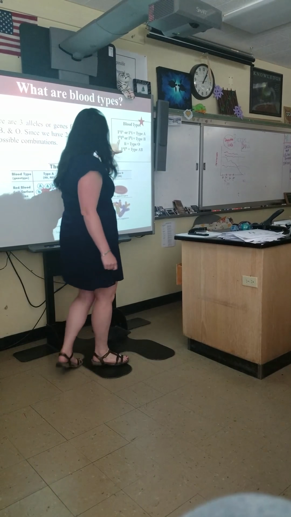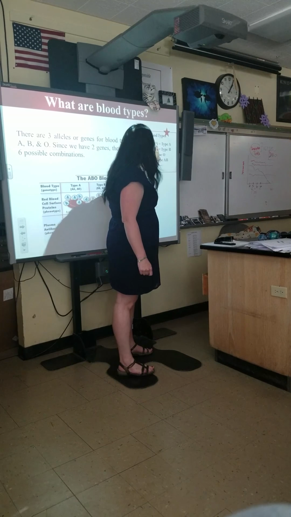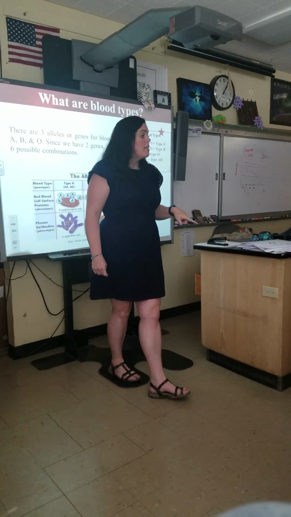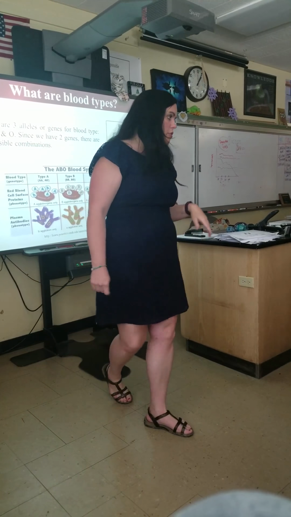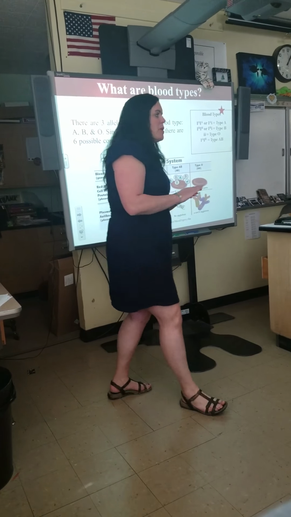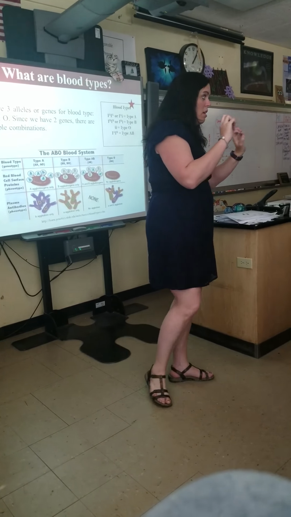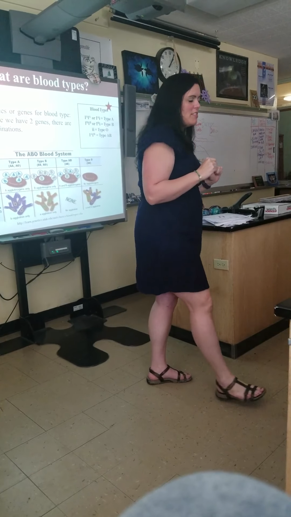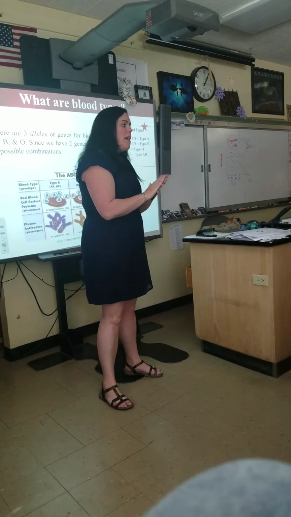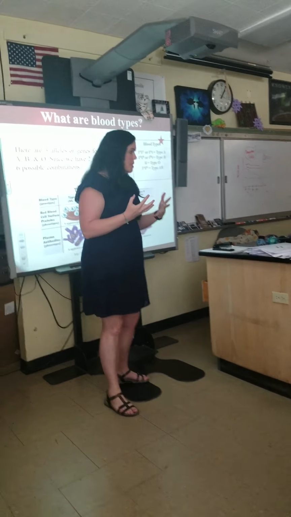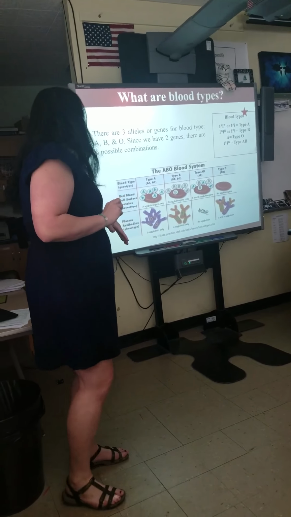So does anybody remember, we just talked about homozygous. What is it called when there's two different alleles again? Heterozygous, good. So for type A and B, you can have both homozygous and heterozygous, right? But for type O and type AB, you just have one particular genotype. Excellent. And can anybody recall what it is when you've got two alleles that both express equally? Codominant? There you go. So codominance would mean that you'd have both the A and the B expressing equally. However, the little letter i is recessive to the A and B allele, right? So those are completely dominant over that. So just a little bit to recall from that.